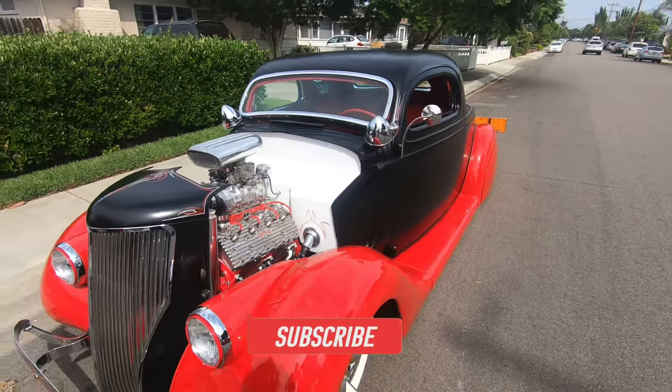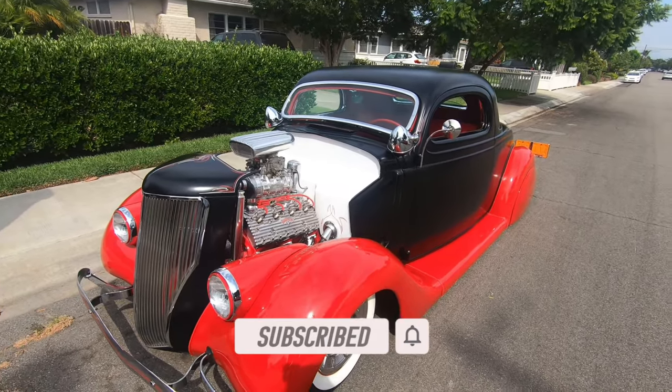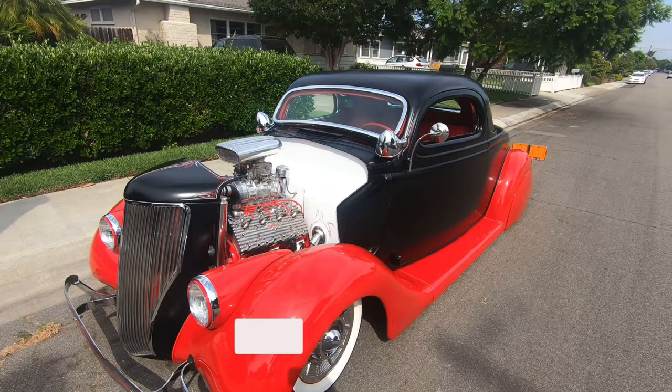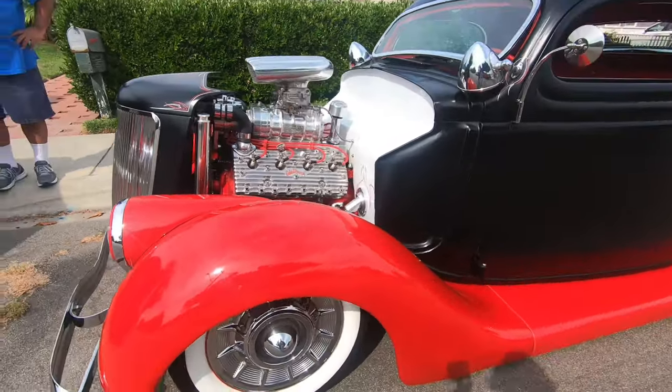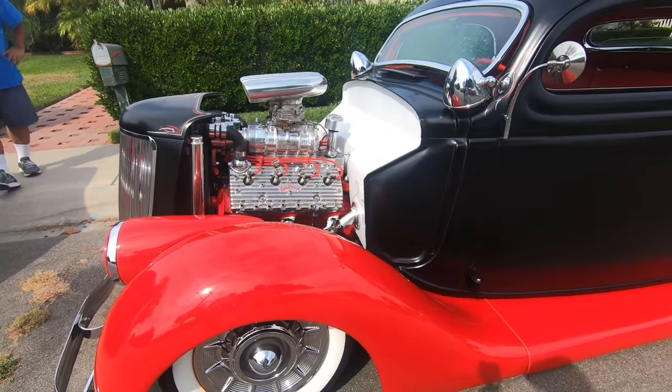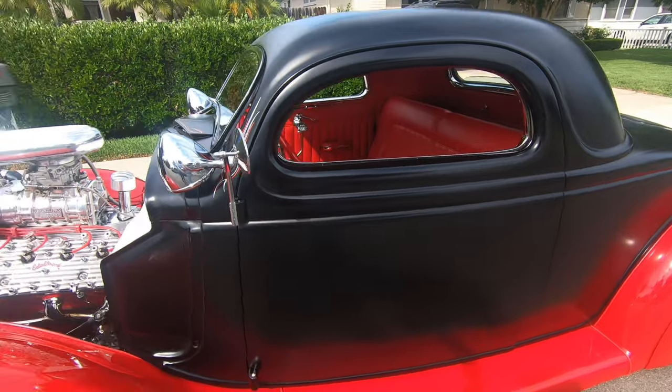So we're right here with Ray again, the creator of the Zephyr. Yes, and this is the Rascal, a 36 Ford 3-window coupe, custom. It's got 35 front fenders fitted to the custom 36 grille, and late 40s Chevrolet headlights off of a pickup.